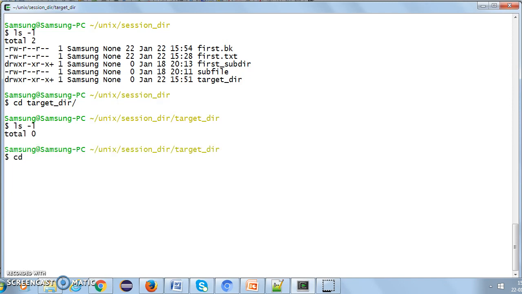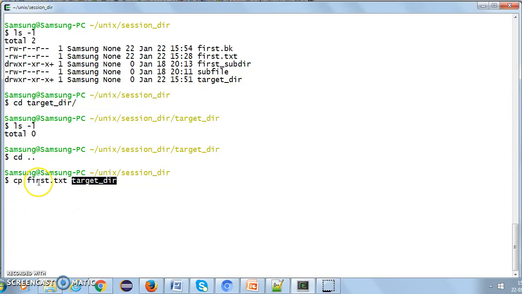We'll come back to our original directory, and now I will again copy this file into the target directory. So I'll say copy first.txt, and now I will simply give the name of the directory.